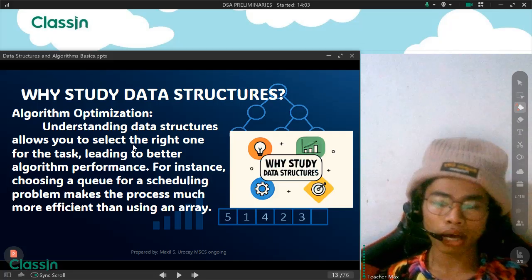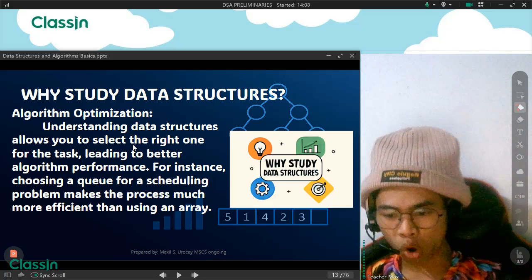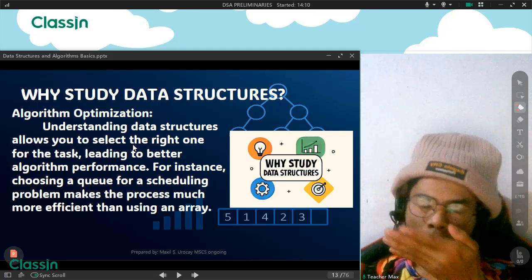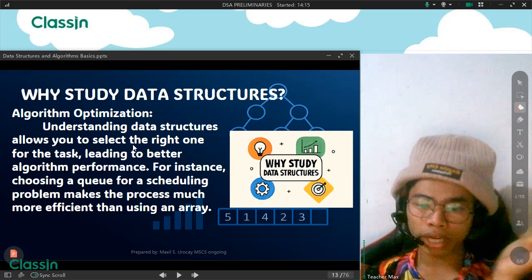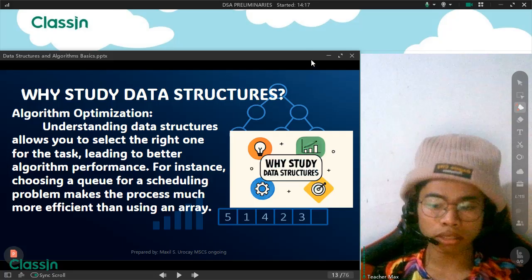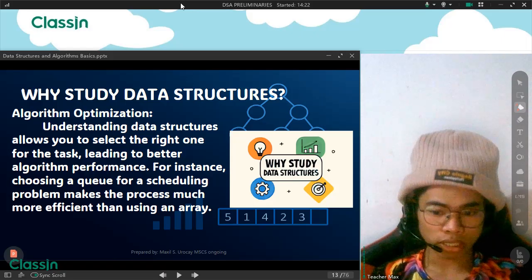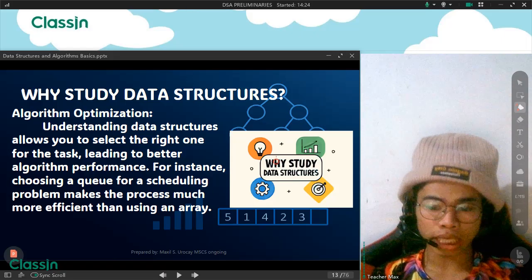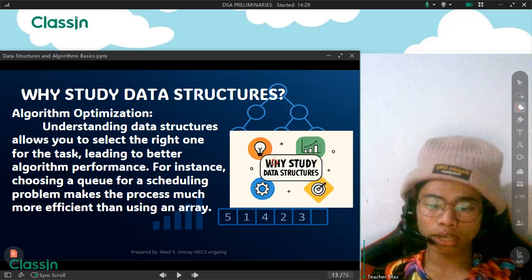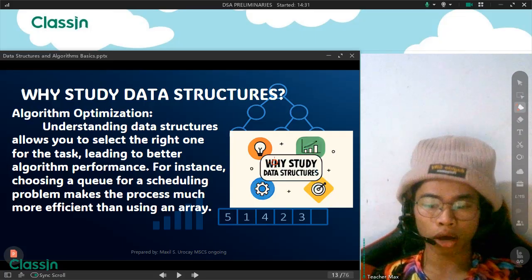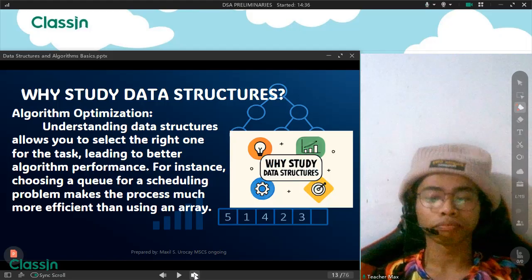This is really fundamental to computer science, since you will know how to optimize, organize, and store data in ways that make the algorithm more efficient. By understanding the properties, advantages, and limitations of different data structures, you can choose the best one for your task, leading to a better performing system.